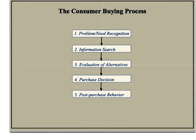So once you've assessed your need or problem, we have to go through what we call the information search stage. In that stage, what we're trying to do is evaluate all of the different possible sources that could solve our particular problem. So let's just say that we have a problem with a vehicle of ours breaking down. Well, we have to basically search for what are all the different things that can possibly solve this particular problem. Okay, well, there's a number of different things, right? We can try and repair the existing car, so do some type of repair.